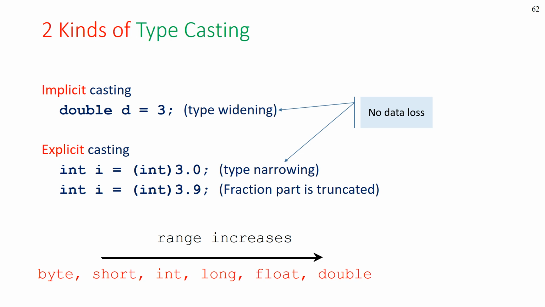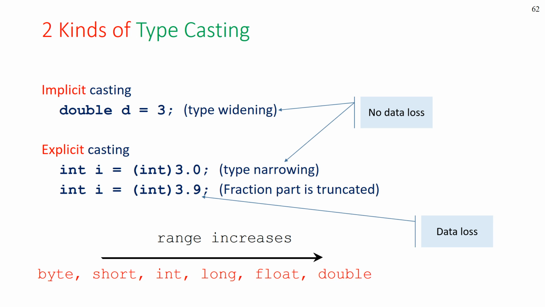Now, let me bring your attention to the one at the bottom. It's still the same template: a double value that I'm going to convert to int. Double is a large data type, int is a smaller data type, with a smaller range and a smaller number of bits. Then I'm going to assign the result to an i that is itself an int. So it's going to work again. The compiler will let it go. The whole purpose of that syntax is to tell the compiler, I know better. I, the programmer, know what I'm doing. Do that conversion. But in the earlier case, there's no loss of data.